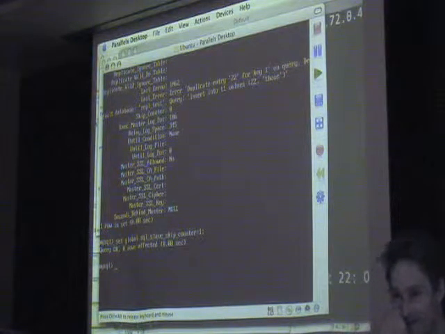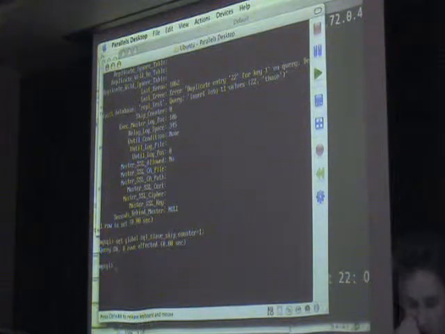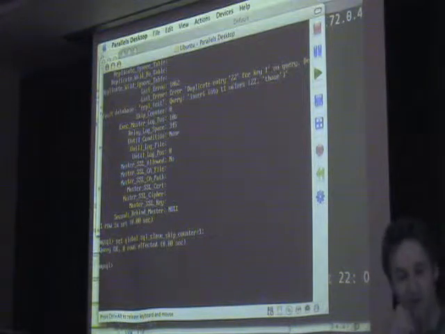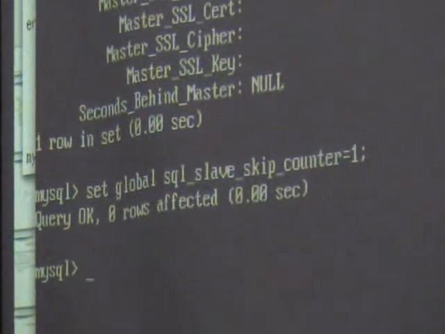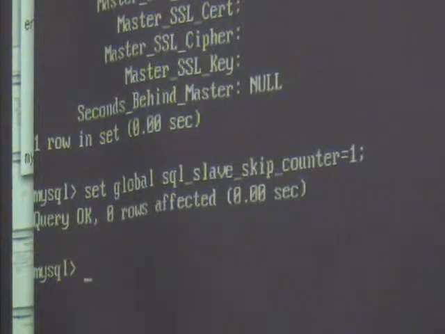So this command is something that will make your life really good, right on the back of your hand. It tells it to skip one error? Yeah, and you could run that statement multiple times if there were 2 or 3 errors in a row. I've had hundreds of errors, and you just gotta fix the problem beyond that.